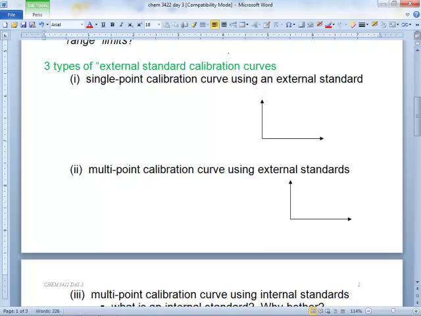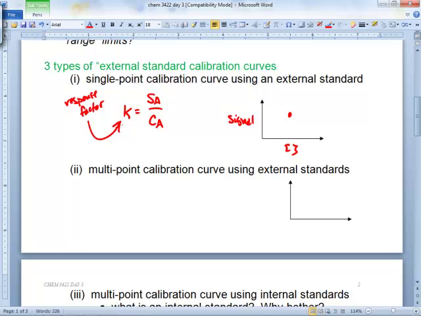Okay. The single point calibration curve is the first one. Single point doesn't seem like you get a whole lot out of that. A calibration curve has to be signal versus concentration, right? With a single point, all you do is get what I call a response factor. I think the book did too, but I'm not so sure anymore. It's easiest to think of it this way.